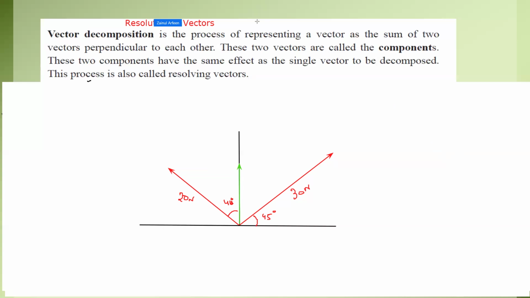So this will be the vertical and this one will be the horizontal. And when we write these components, because this is written next to the angle, what will this component be? If it is written next to the angle, this will be 20 cosine 40. And this is opposite to the angle, so that will be equal to 20 sine 40. And theta should be in degrees, not in radians, when you're substituting the trigonometric ratios. Here it's 45.